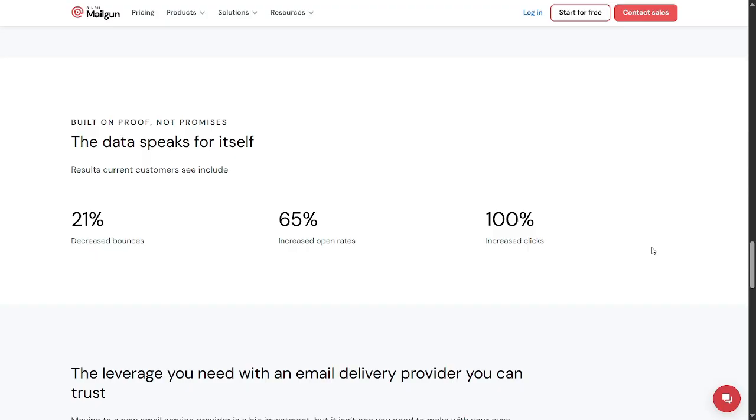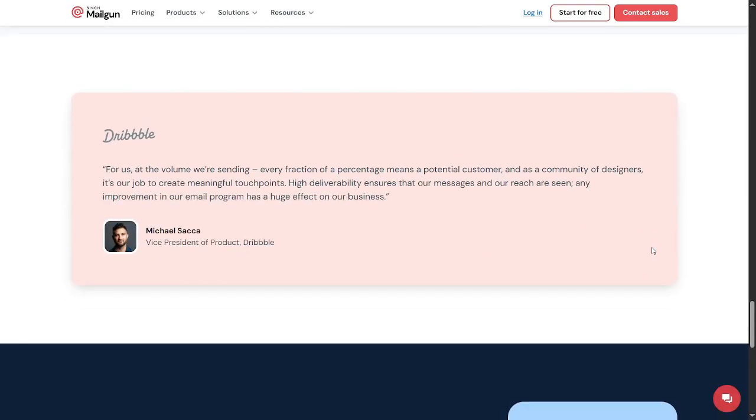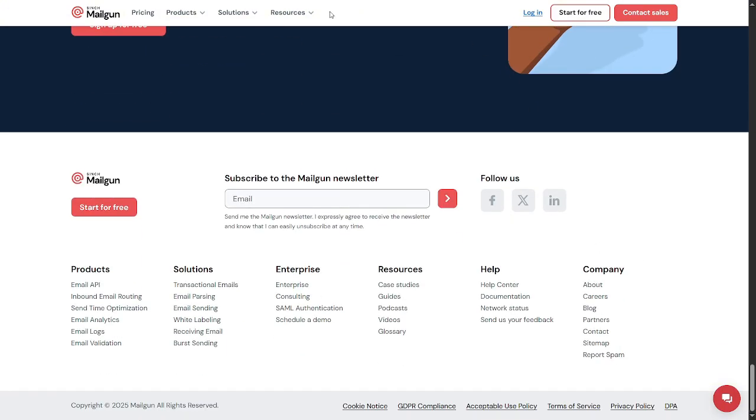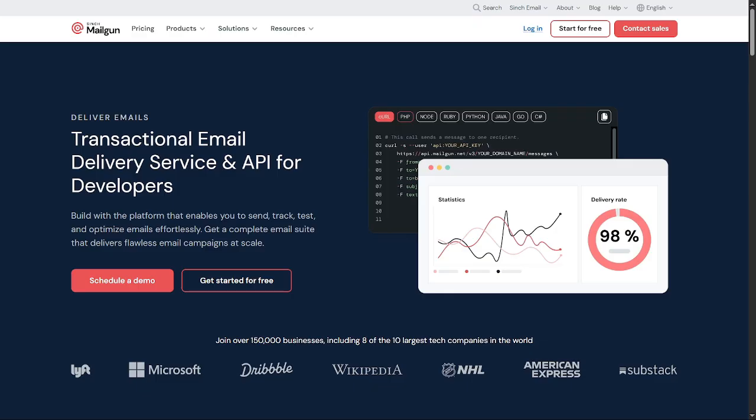It also tends to offer better inbox placement rates in independent tests. The trade-off is that Mailgun's free and early tiers may have fewer marketing-friendly features, like templates and campaign builders, and setup may require more developer work.